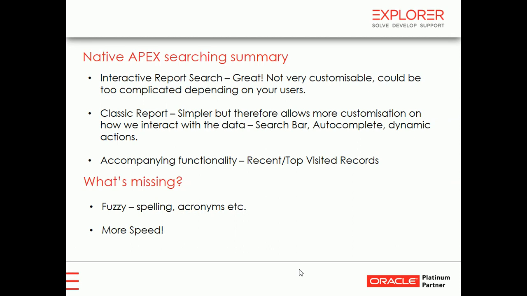And also acronyms were an issue. Is that company name in the database stored as something like Marks and Spencer, or is it stored as M&S? The user just doesn't know, and they may find it a bit confusing, and they may add a new customer when that customer already exists but the name is stored slightly differently. We could also try increasing the speed a bit so the user doesn't need to repeat searches, and it's not just the simple query that's running against the dataset using a LIKE or something similar to that, and we can actually try and make that a bit quicker.